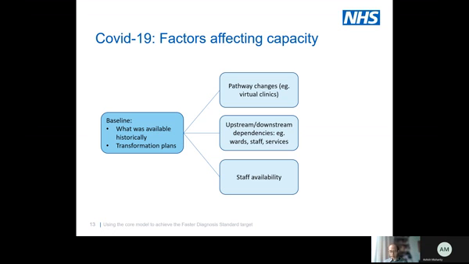But since the impact of COVID, what you may want to look at is the impact of potential pathway changes in practice. So especially if you're talking about virtual clinics, that may have an impact in terms of what the actual consultation time is per patient, and what your turnover rate will be in terms of your patient flow through some of your clinics. You will definitely need to look at what your upstream and downstream dependencies are, because especially, once again, with faster diagnostic standards, it's all integrated into quite a time-critical pathway.